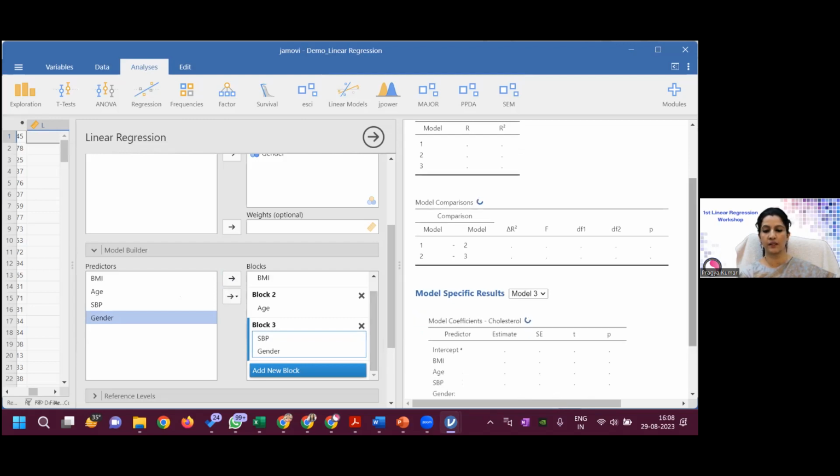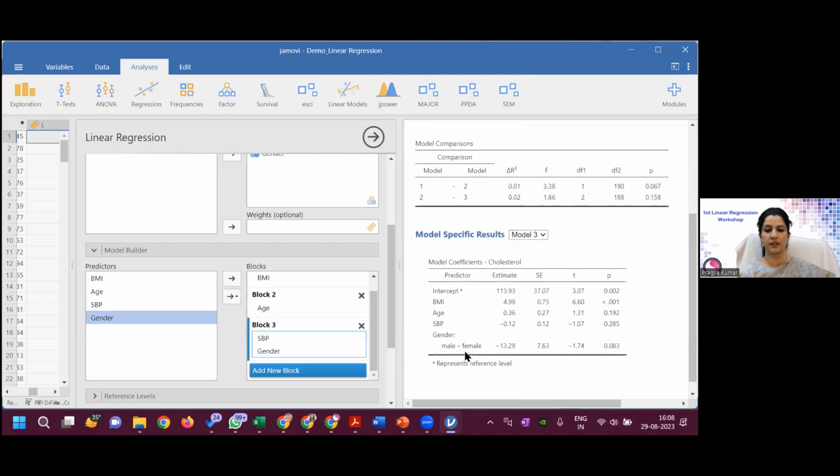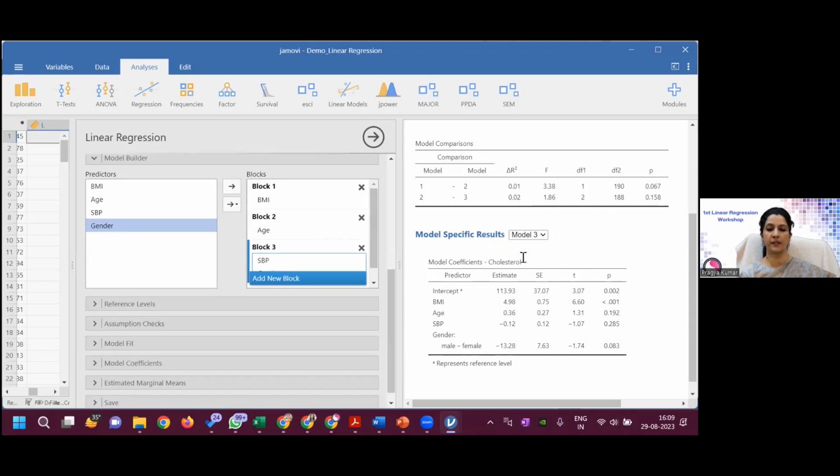So in this case, you will see that these 2 appear together, because you have entered them together. In model 3, you can see that there was a change of 2%. So that can also be done.